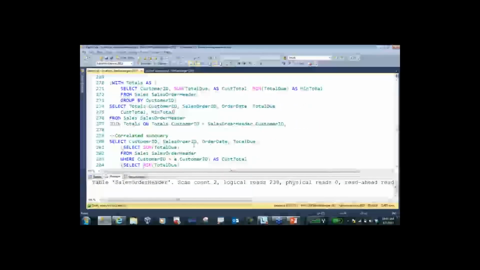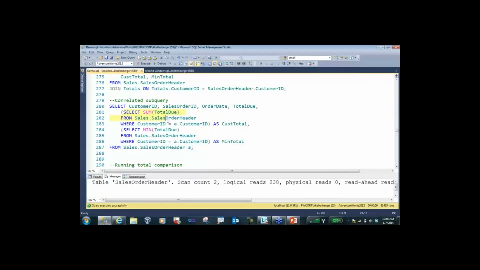If I use the correlated subquery method, though, notice that I have to scan the table multiple times to do this. So probably behind the scenes, SQL turns this into some kind of a join. But regardless, even though we've got the same exact query except for the function here, we are actually going to see decreasing performance as we add more of these. So this may not be a good method if you have multiple values to calculate.